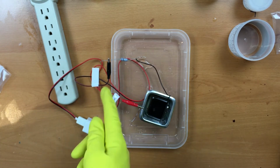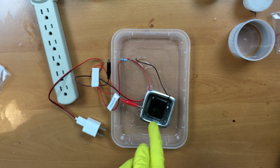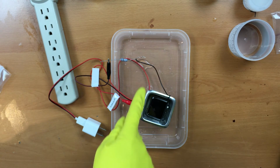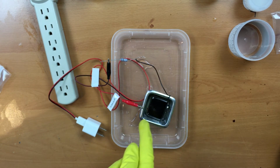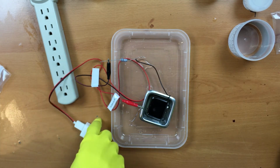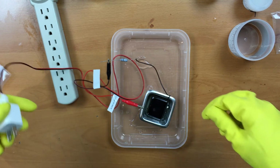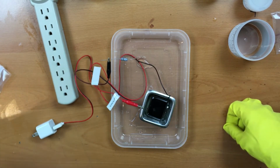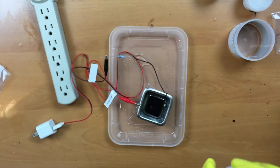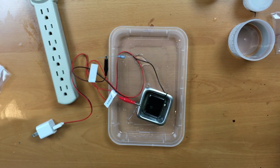So what we're doing right now is lowering the amount of electricity that goes through to the watch, because with the gold plating part, you want to have a lower amount of electricity. This power supply is at 5 volts, and we'll plug this in after we pour the gold in. And the 5 volts is a little too high for the gold solution. The chemistry works better at a lower voltage.